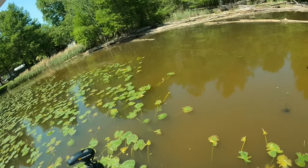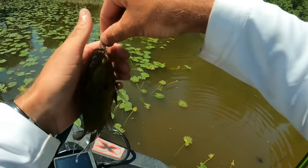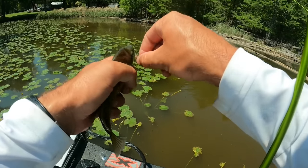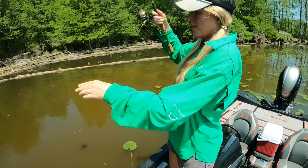Oh, there we go. Another nice one. Man, that fish is up in so skinny water up there. It's only like a foot or less, and I just saw a little dark blob. Looks like a bed. And oh, Jay's got one too. Oh yeah, these are bigger. There's not very many potholes right there, but they got fish on them.